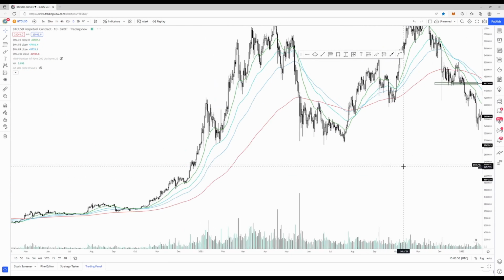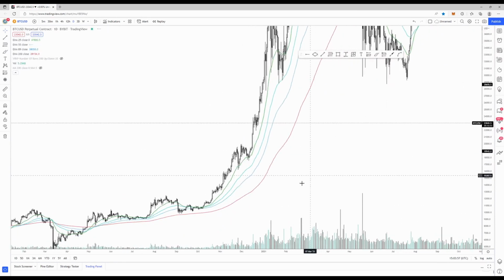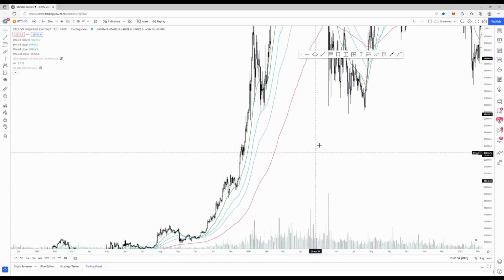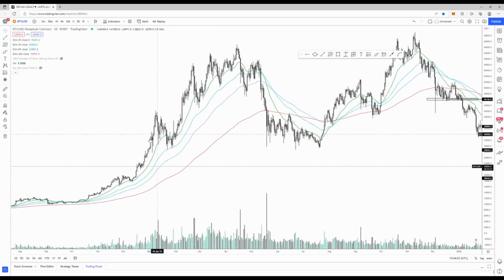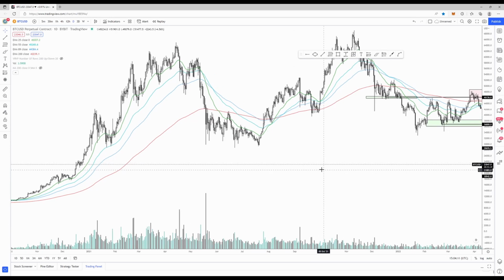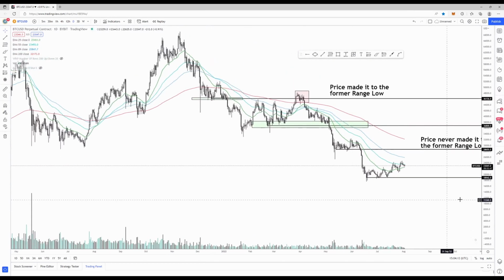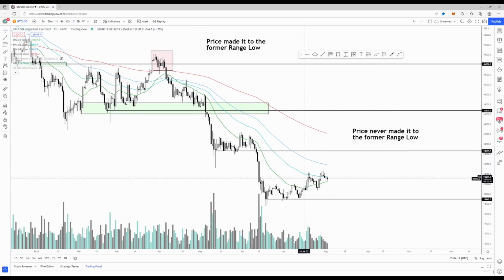And one thing I really liked that Crypto Cred said a long time ago is that highs and lows are very obvious on the chart. You can very much tell what a high and a low is. They stand out on the chart. This is clearly a high. This is clearly a low. And it's also important to note that highs and lows both take time to form. But price is fractal in the sense that you can see these types of patterns on lower time frames. So now let's go to some lower time frames here.